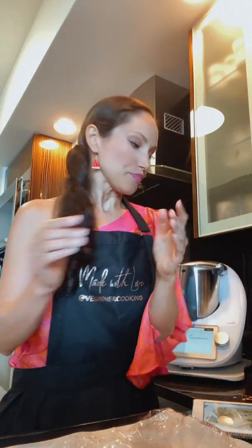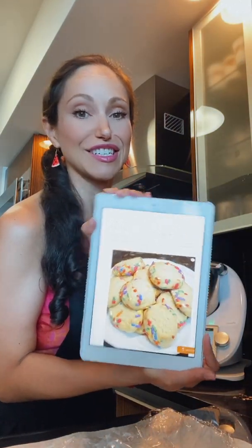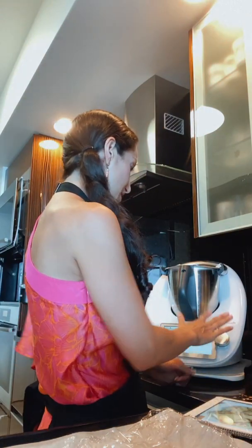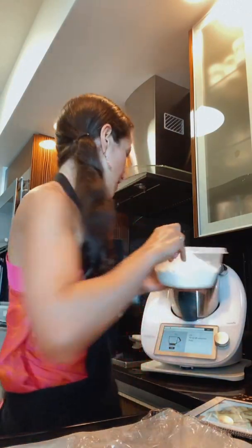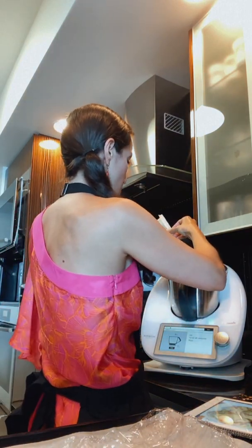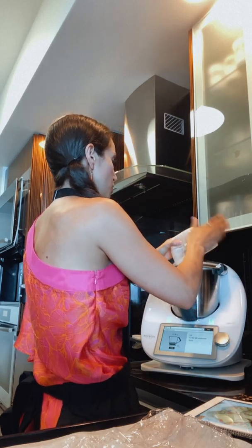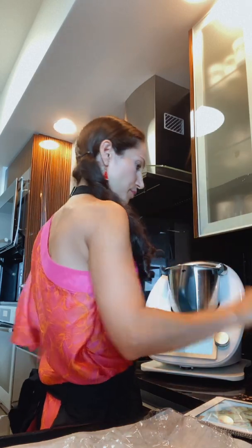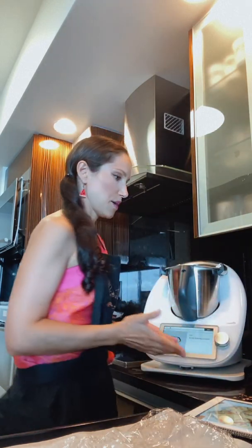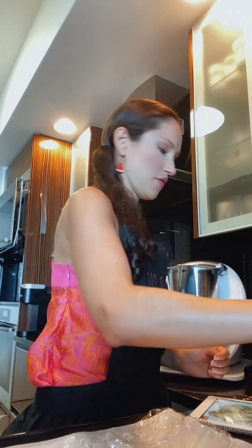All right, guys. So again, for those of you just tuning in, we're making easy vegan sugar cookies. You can follow along with us on my blog, veganercooking.com. After you add the vanilla extract, you're going to add the flour, okay? Now we add the flour. 12 ounces of all-purpose flour is what you're going to add next. Okay? And your next step is 1/4 teaspoon of baking powder.